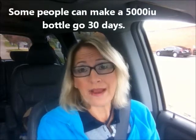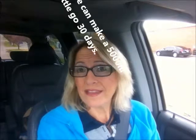I had some interesting questions yesterday asking how I know the difference between 2,000 IUs and 5,000 IUs from looking at the bottle. For those of you who don't do RX, here's a little tip. The 2,000 or the 5,000 just means how much HCG it can make and how long it will last. A 2,000 IU bottle can make about 14 days if you do 125 IUs a day, and a 5,000 IU bottle should take you probably 21 days if it doesn't go bad. So basically, it's just the size of the pill at the bottom of the bottle, okay?